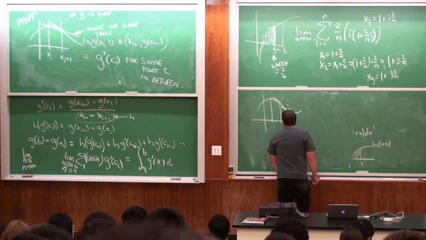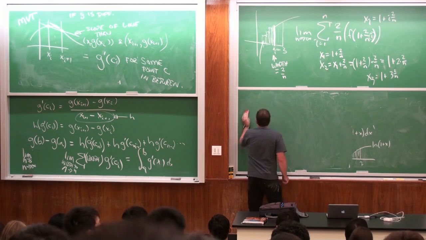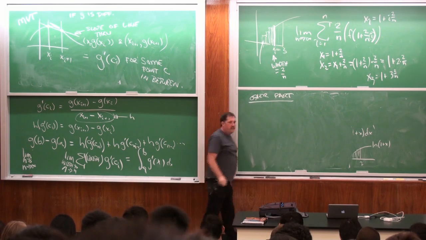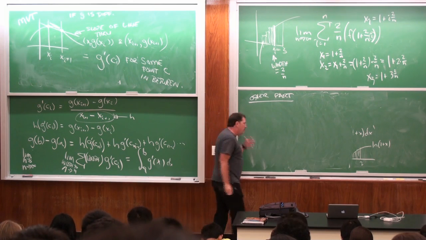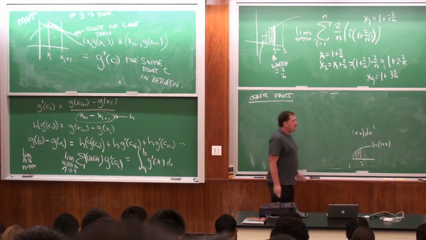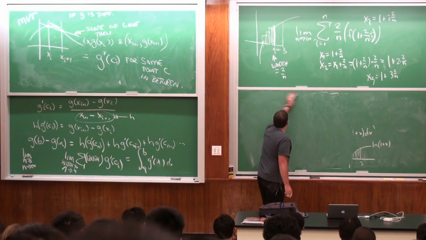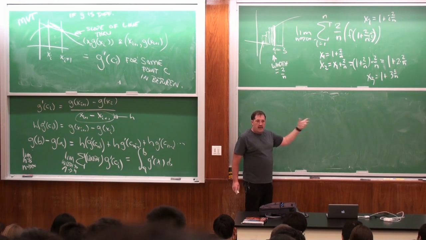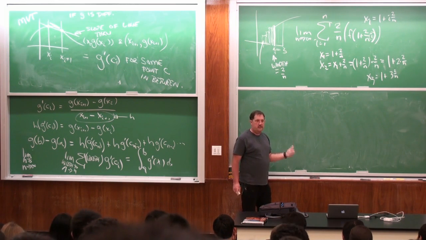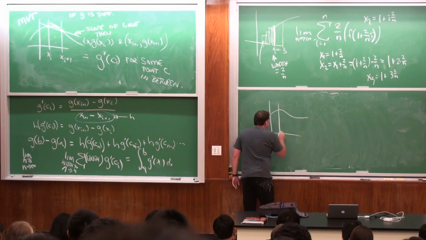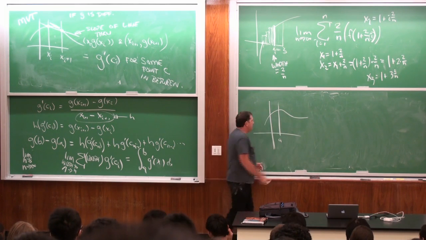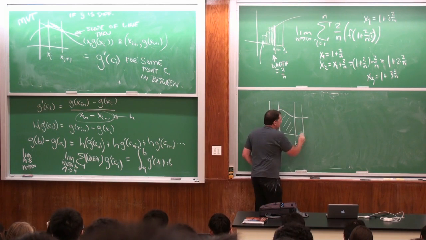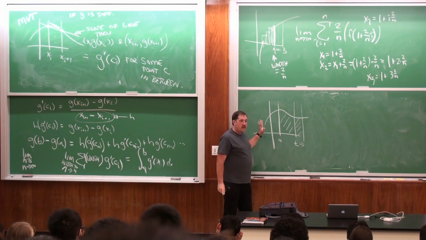Now the other part of the fundamental theorem says that if I have an integral, now this is a little bit more brain-hurty, I suppose. Instead of representing definite areas, I want to think of functions defined by integrals. So if I have some function, here it is, and I start somewhere here, every place I stop, like here, I get an area. So if I move a little further, I get more area.